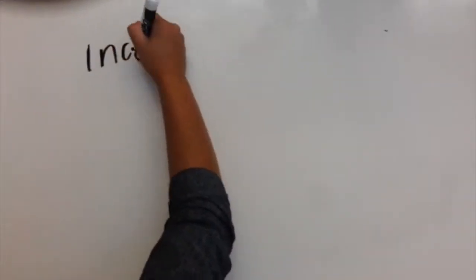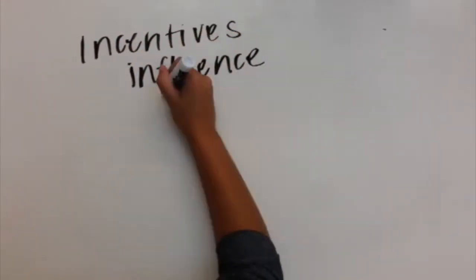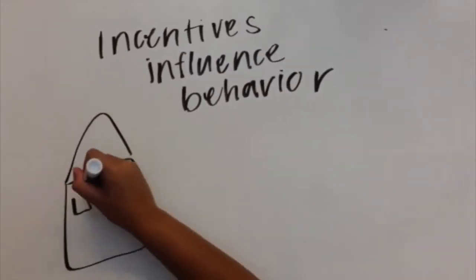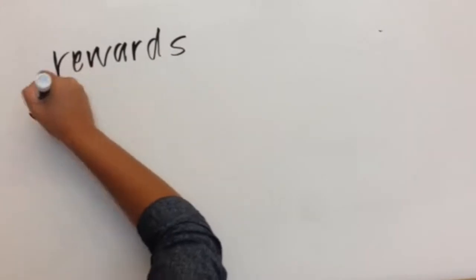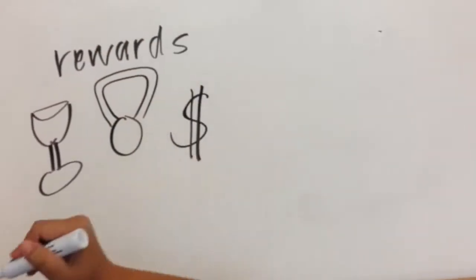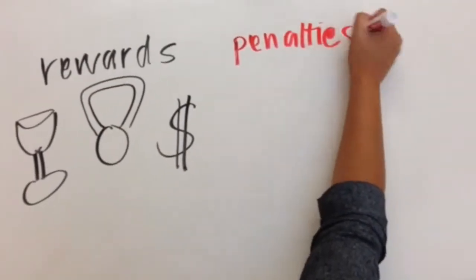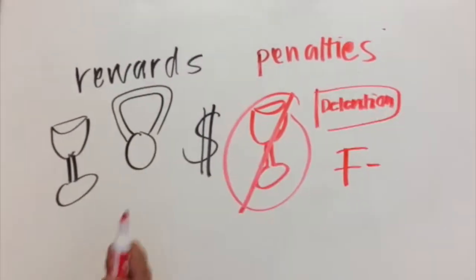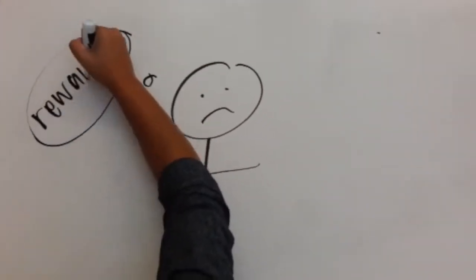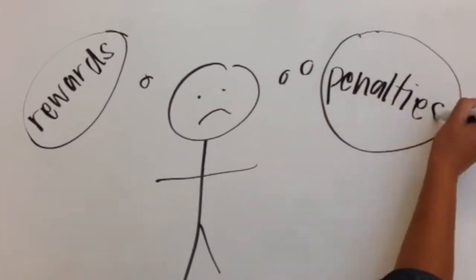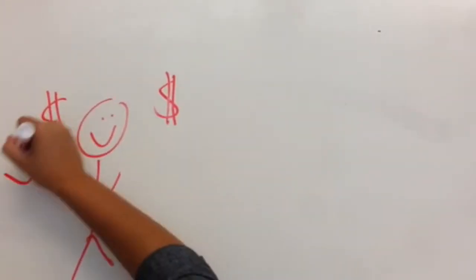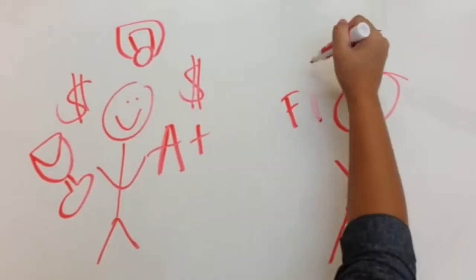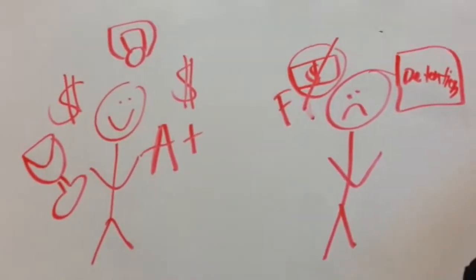Now you recognize that incentives are used to influence your behavior and choices at home, school, work, etc. There are additional rewards or penalties people receive from engaging in more or less of a particular activity. Understanding rewards and penalties helps people to make the choices they need to make in order to achieve their goals. Rewards leads to people doing more of something. Penalties usually leads people to do less of something, like money and praise or like being punished or being taxed.